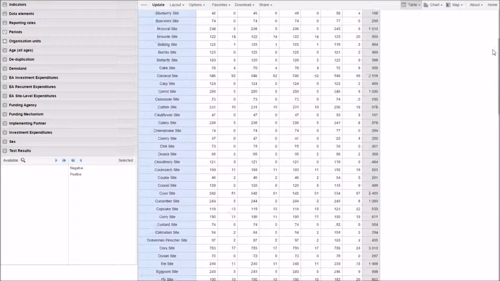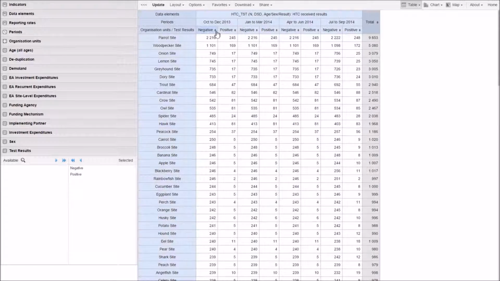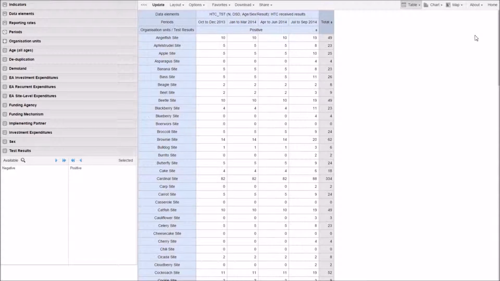We can also sort on this pivot table just by using the up and down arrows located next to the dimension. We can also remove one of the dimensions from the table so we can just see one of the particular dimensions on this table. And then of course sort by that particular dimension.